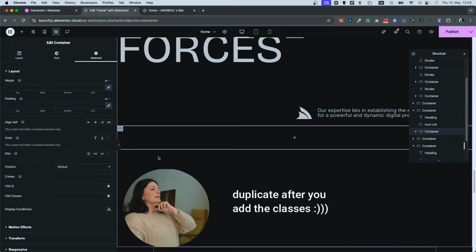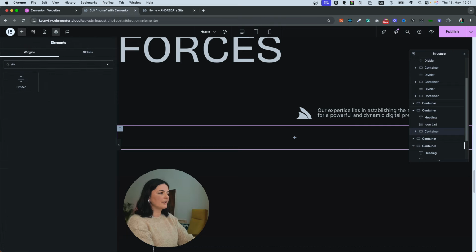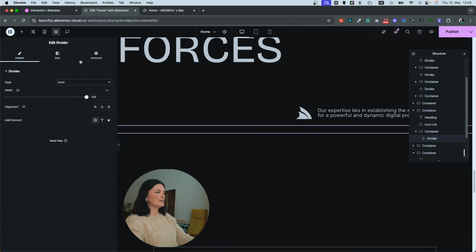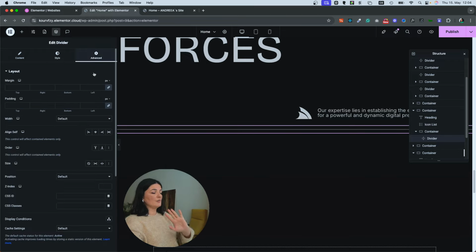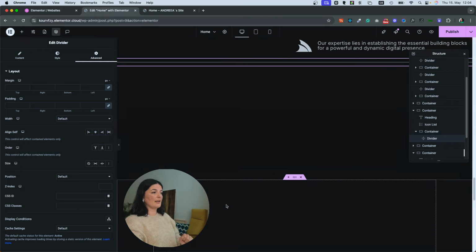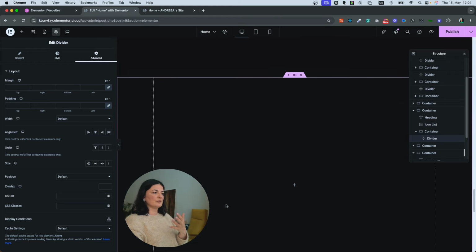Okay. All right. So let's add a divider, and this divider will be solid. It stays like this, but we're changing the color to white so we can see it on the page. All right, again, we're gonna add a class on this. Okay, so most of the elements will have classes that will be added in the code, so this works.